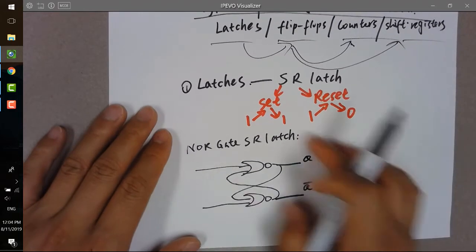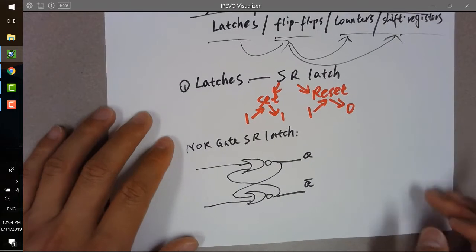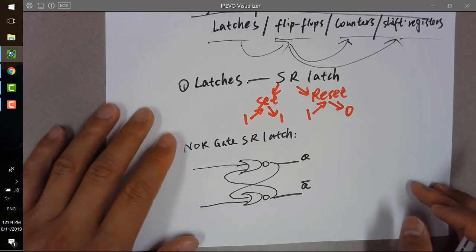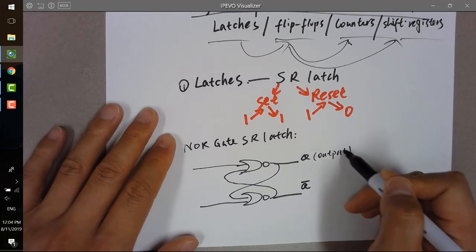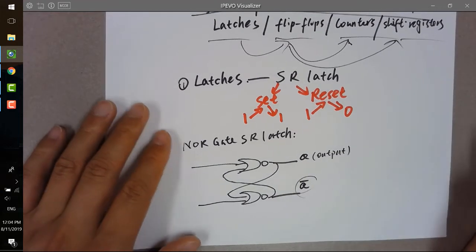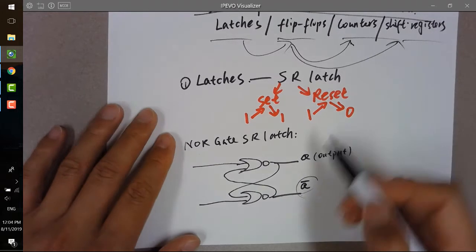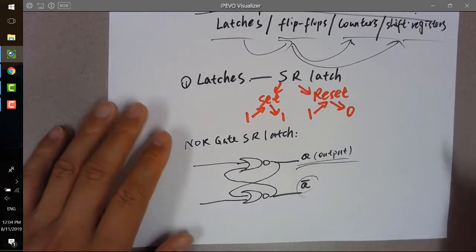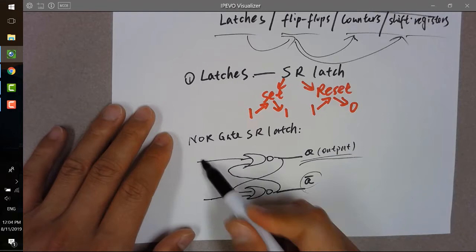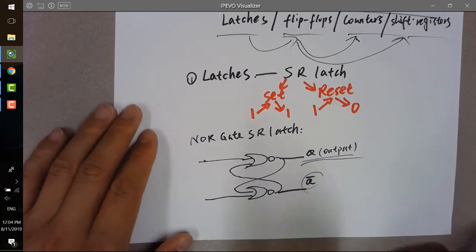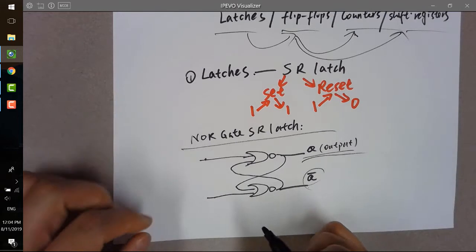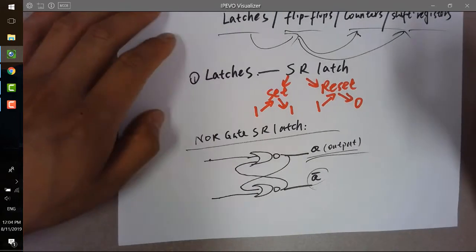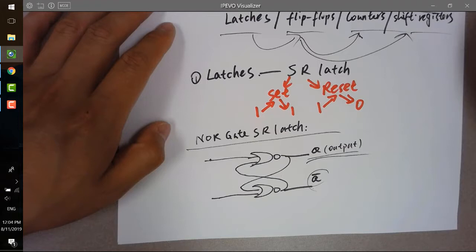If this is given, do you know which one is set and which one is reset? For example, Q is the output we're going to use. This one is just the inverse version of Q, but Q is the output we are interested in. So which one is set, and which one is reset? And there's one rule here: you only turn on set or reset individually, one at a time.